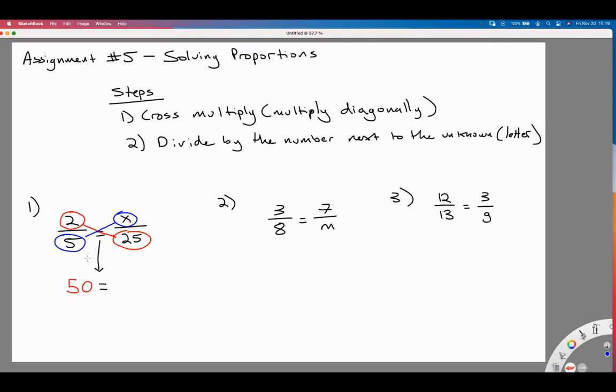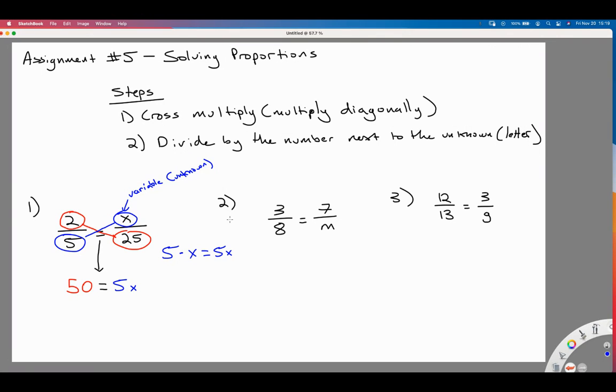So 5 times x. And this one can be a little tricky because we're not used to using these variables or these letters, right? We call it a variable when we work with algebra, but it also just represents an unknown number, right? We're looking to find that. But anytime you multiply 5 times that unknown, you just smush those two terms together to be 5x, right? 5 times x is 5x. Okay, no space in between them. They just glued together. So we can write 5x here.